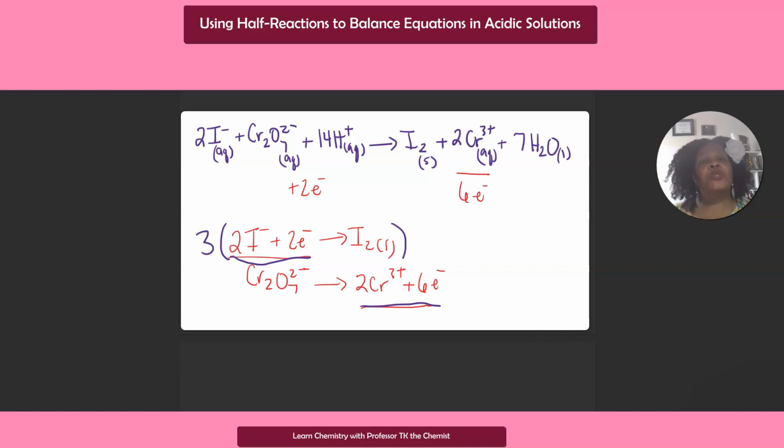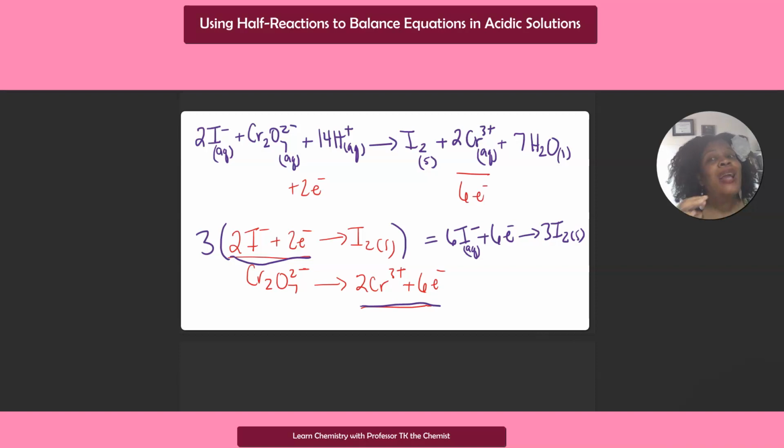So I'm going to actually pull those 2 together, and I'm going to show you what we're going to end up with now. So this reaction here is going to give us 6 iodines with a negative charge plus 6 electrons. That yields 3 iodines as well. Now, I know I've been forgetting to place my physical states, but I'm doing it right here. And the reason I've been forgetting to place the physical states is because it's taking up a lot of space as I write. But you want to make sure that you still be consistently doing them across the board, okay?